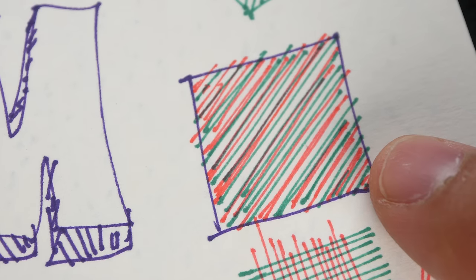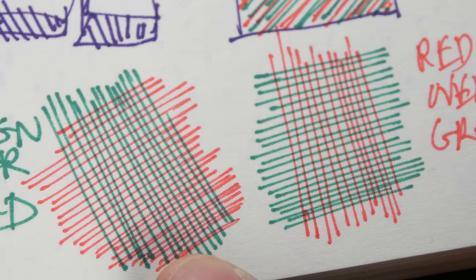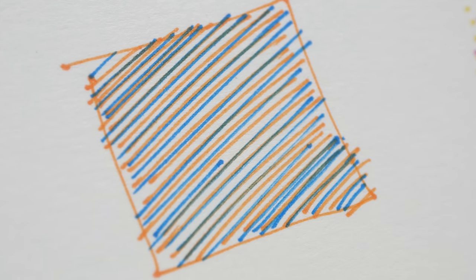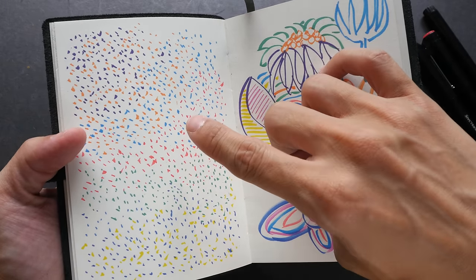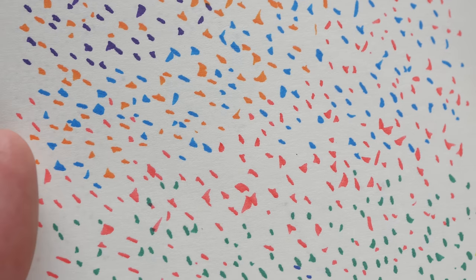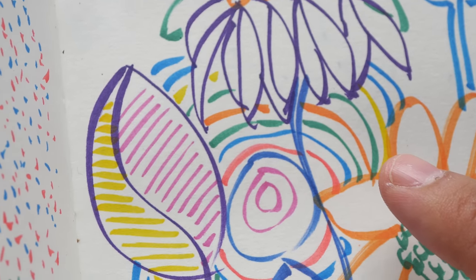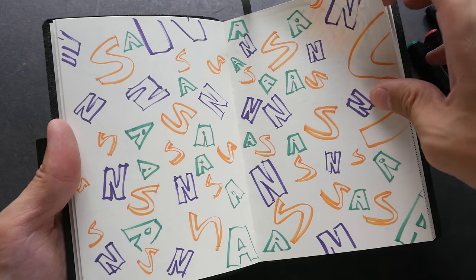This is red mixed with green. This is red over green and this is green over red — I'm not sure if you can see the difference. This is orange and blue — at places where the colors overlap I can see some green color. These two pages are drawn with the brush tip, so these are some of the textures I can get. These are the colored brush tips — I basically just dab the brush tip on the paper very quickly. So these are the colors from the brush tips — they are very vibrant, very strong. It's quite fun to just play around with the colors.